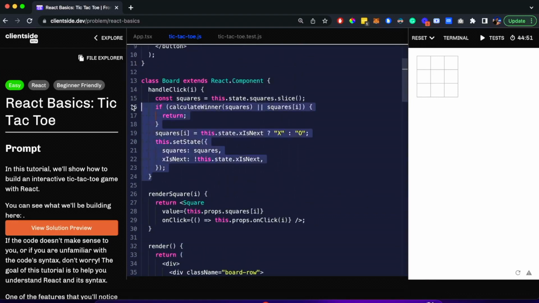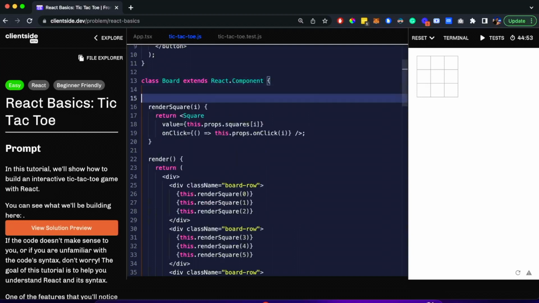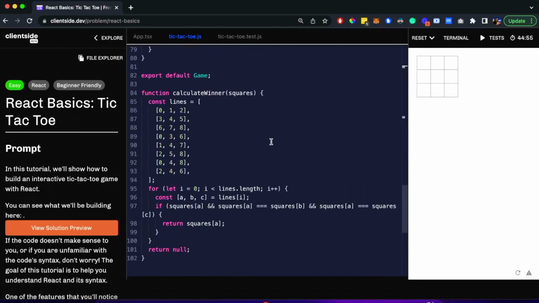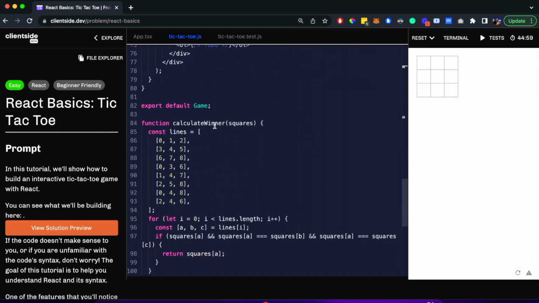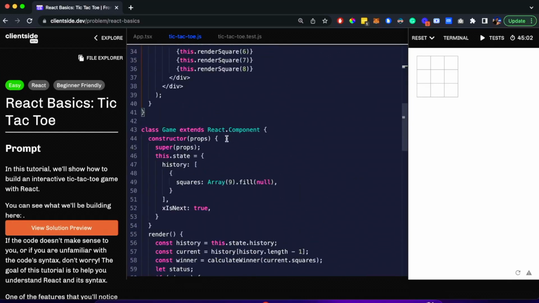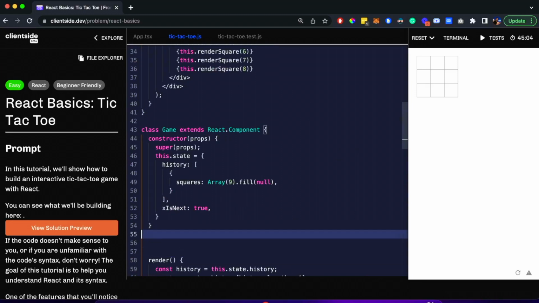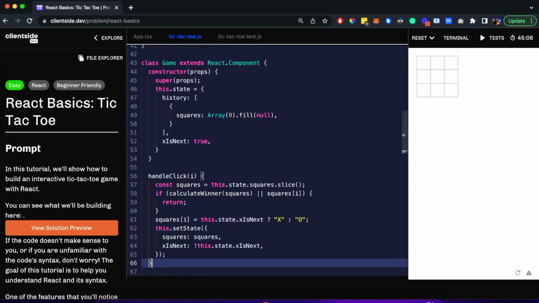And then here we'll actually take this handleClick and just completely remove it from there. And then come into our board, or sorry, our game, and then create it here. Okay. And in this case, rather than just copying and pasting, it's actually not going to work that easily.